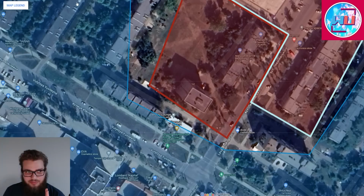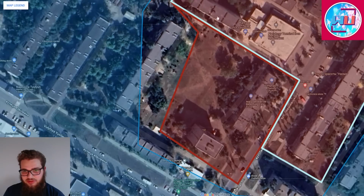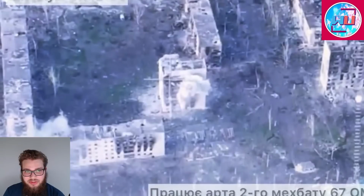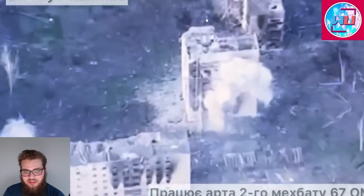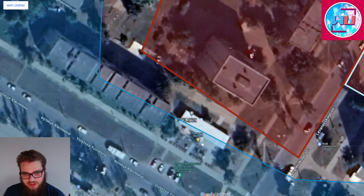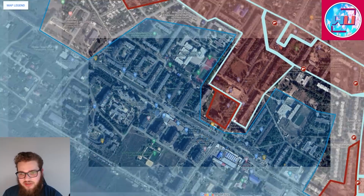Now, if we compare this building to this building right here, we can see a square of high-rise buildings forming a square, and then a Wagner building, or the building 162 could be it. We see here to the north, it is hard to tell, but essentially there's some small buildings right here, straight south of it. And if we look right here, smaller buildings, not high-rise buildings, straight south of it. So essentially we can determine this is most likely the building, and Wagner has control of it, which means that they have control of this area.